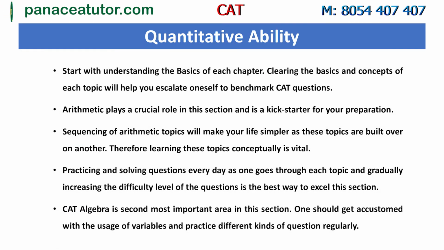Now coming to the last section, that is quantitative ability. Start with understanding the basics of each chapter. Clearing the basics and concepts of each topic will help escalate oneself to benchmark CAT questions. Arithmetic plays a crucial role in this section as it is a quick starter for your preparation. CAT algebra is the second most important area in this section. One should get accustomed to the usage of variables and practice different kinds of questions regularly.